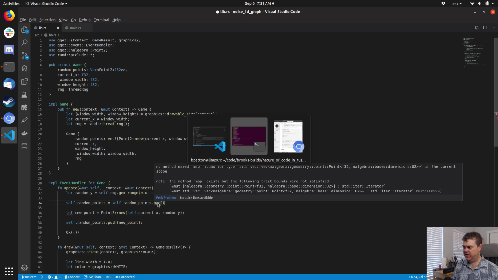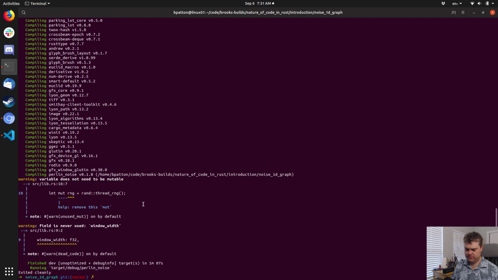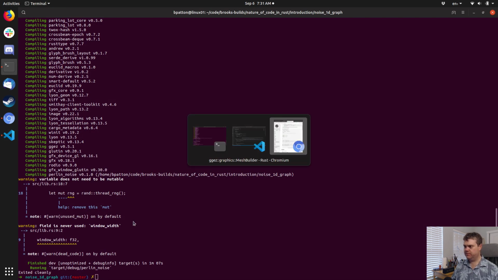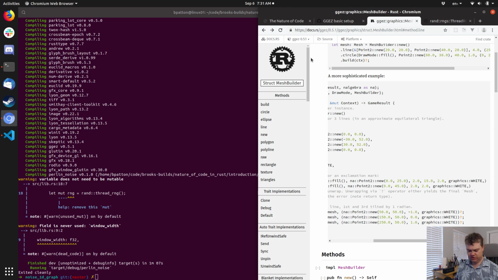No method named map. Oh, right, my random points is a vector. So why is there no method named map for a vector of this type? Huh. I thought it was going to be a generic. I'm probably just looking that up wrong.